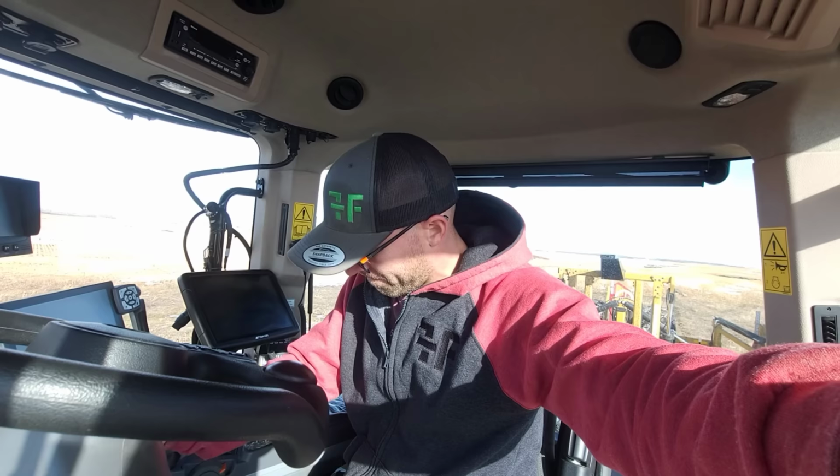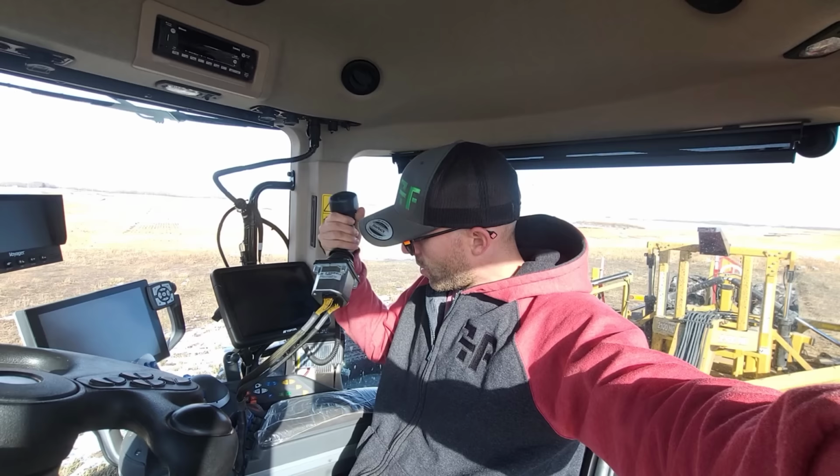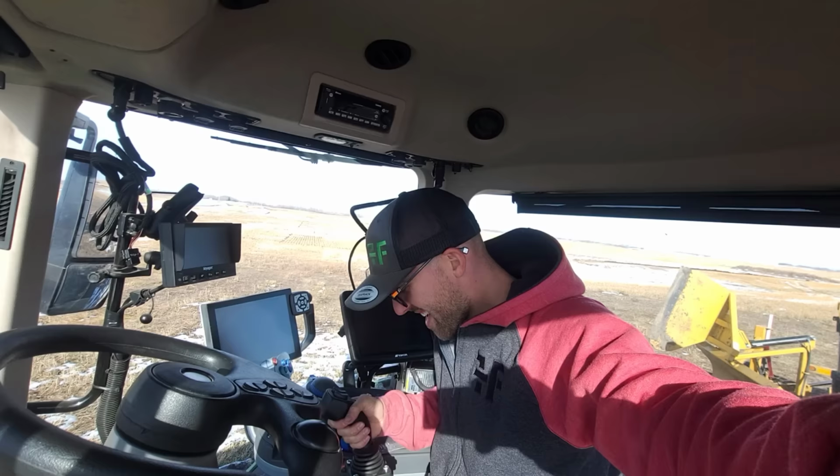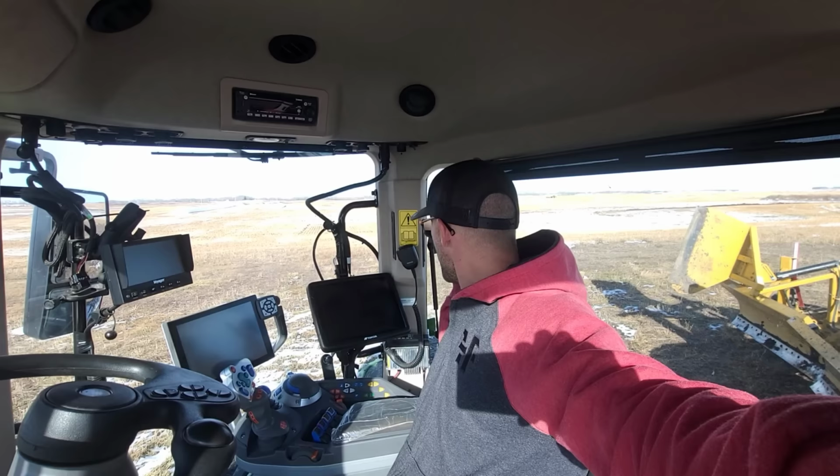So here's our joystick. That's it. I was looking for a mount. You would think there would be a mount or something that you could fasten to something in your tractor. So I got this thing down here like this, or try and hold it with my knees. And then my wings here, let's just fire this thing up and we'll just do a bit of a walk through here.